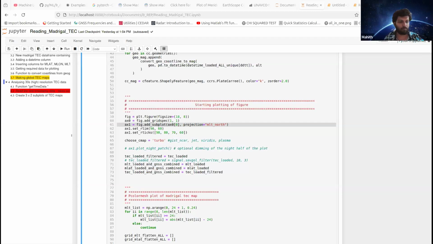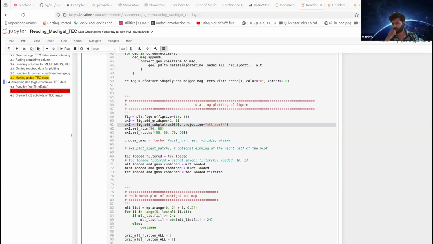So the projection that I'm right now using is MLT north, which means we look into the ionosphere from the north. You can also have, like you asked, an equatorial projection. So you can just change. It's a Python feature, I think. Just look for all the projections, like what is the wording that you have to substitute instead of the MLT projected value.